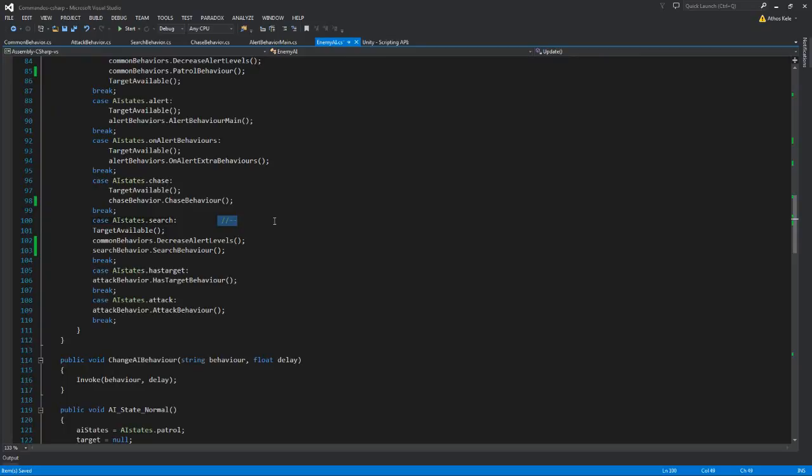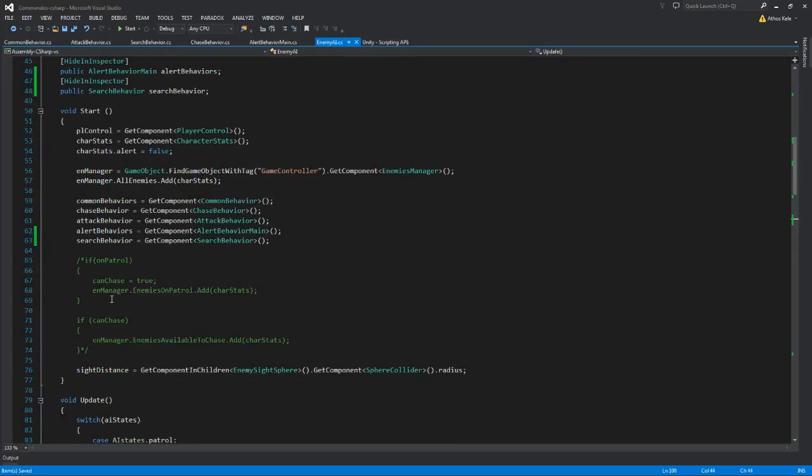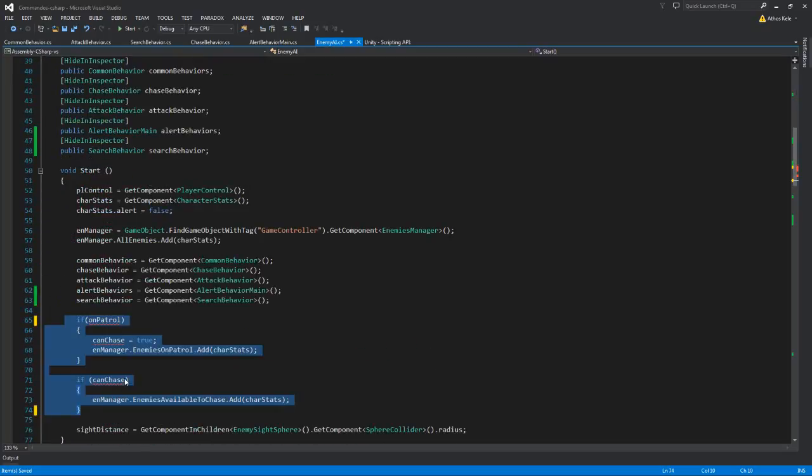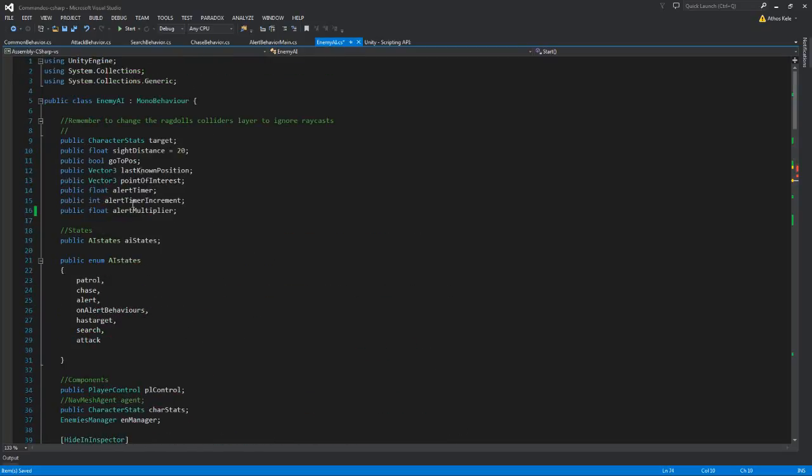But of course theory isn't always what we have in practice. Let's see what these are. We do not have a can't chase, and these were for the enemy manager pretty much to do checks for the organization of the enemy manager. Now these are not really needed, but let's just add them. We need on patrol and can't say, so we need 2 more.